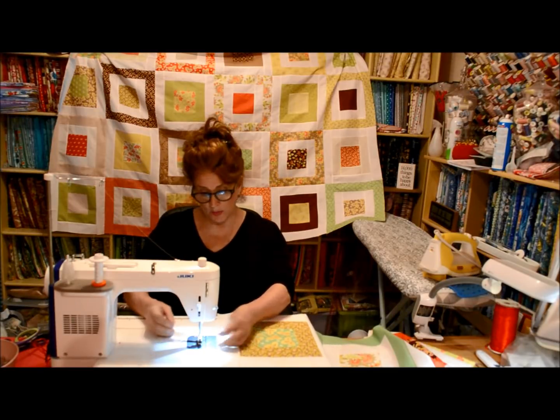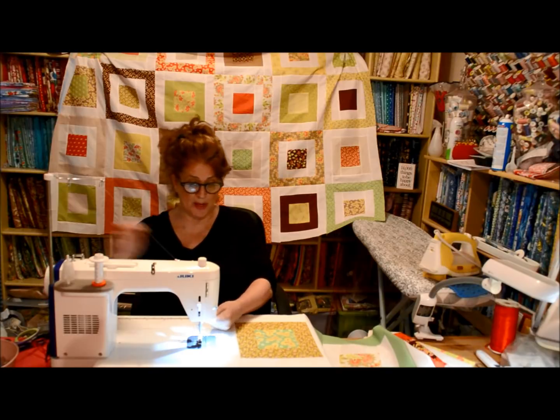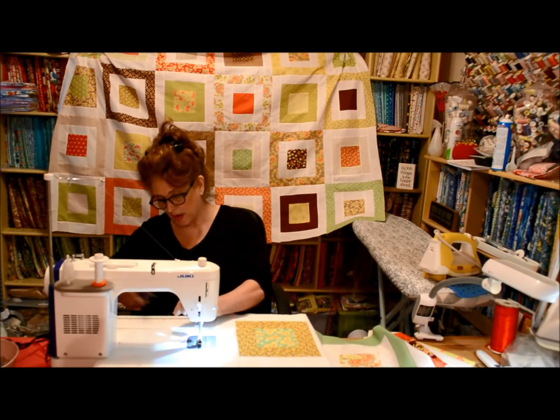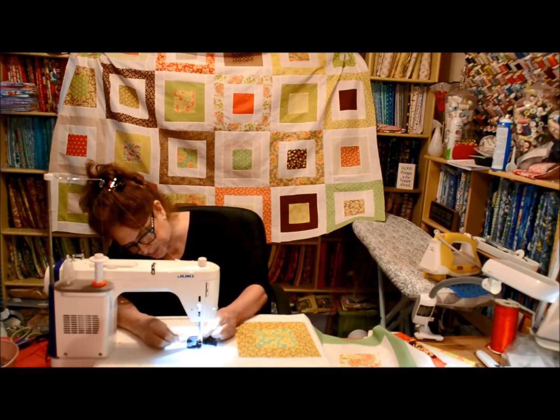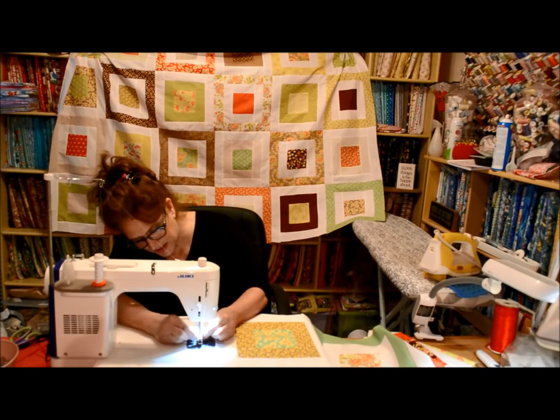So I'm working on my blocks that you've seen me make. My charm square quilt is coming together, and I'm sewing my blocks together in their rows. Oh, my thread came unthreaded.